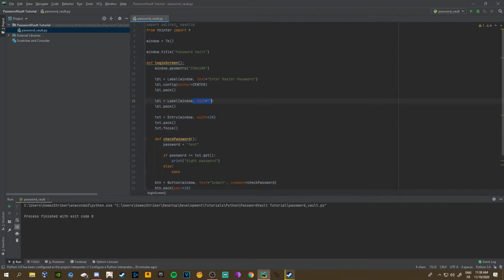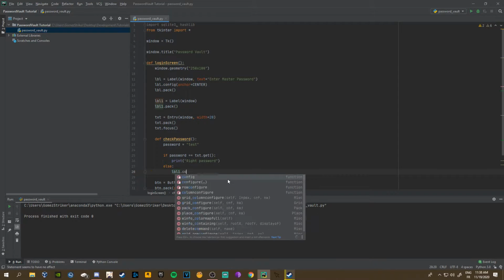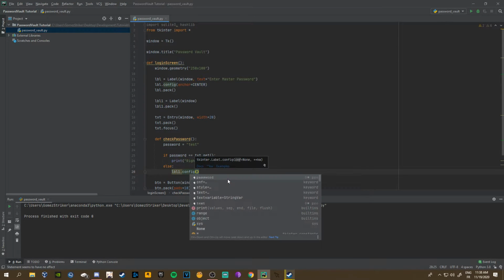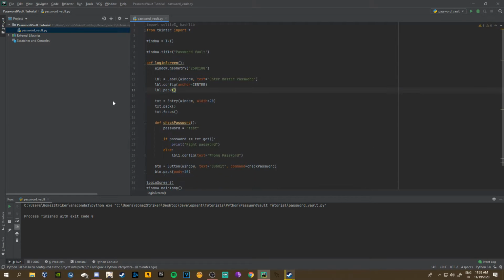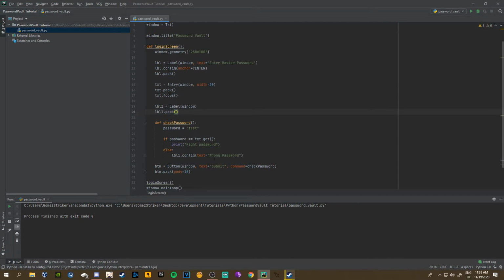Actually, you can even remove the text, just remove the text and name this label1, and then take label1, and in the else statement do label1.config, and then text is equal to wrong password. Actually, you know what? Let's put this under the text entry just because it's gonna look better. So basically it's gonna tell you the text is equal.